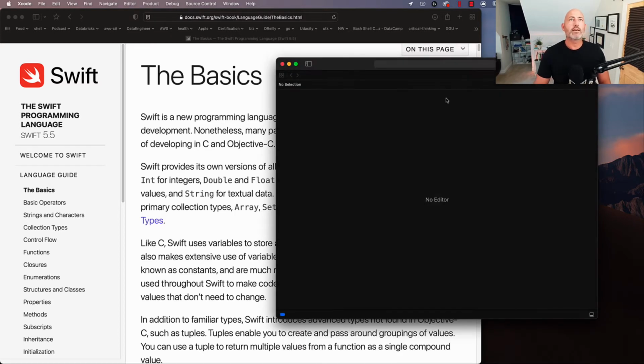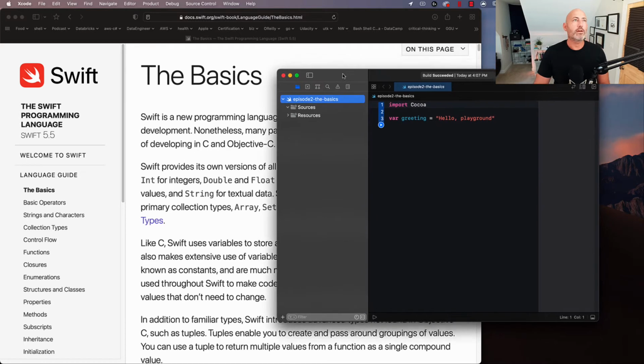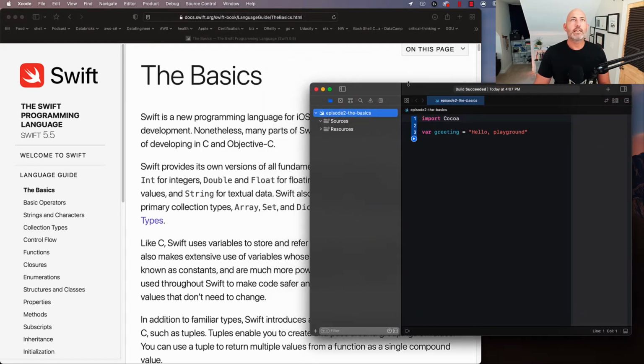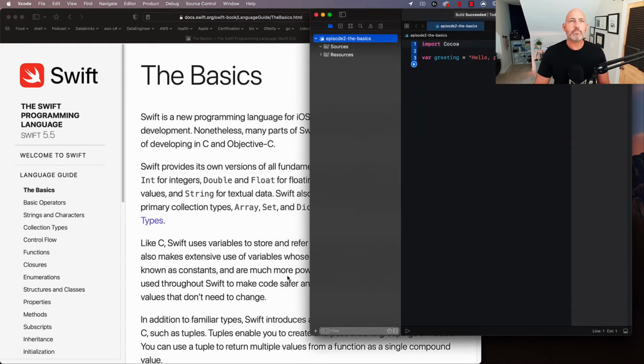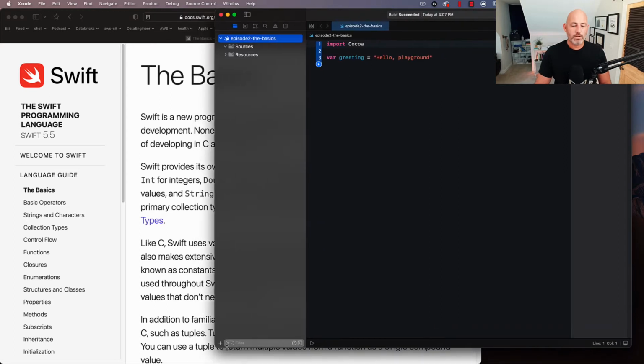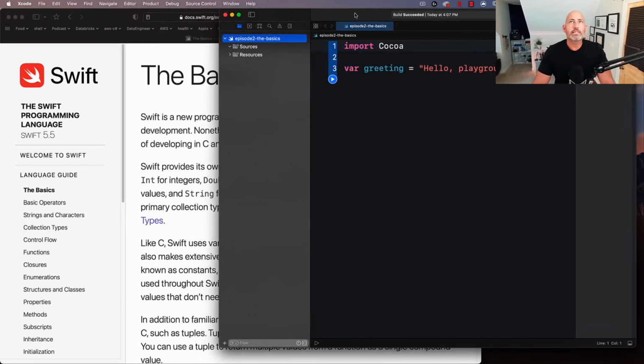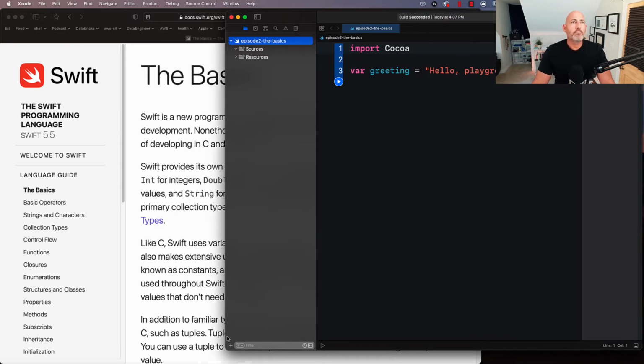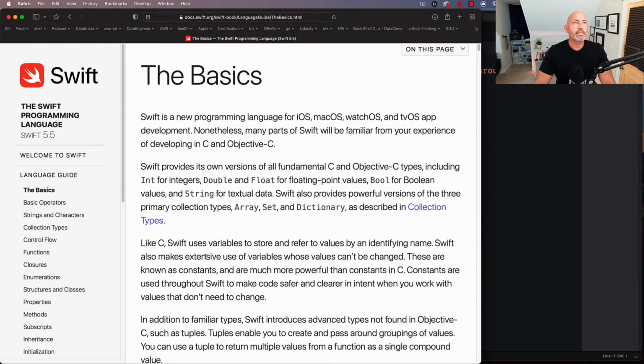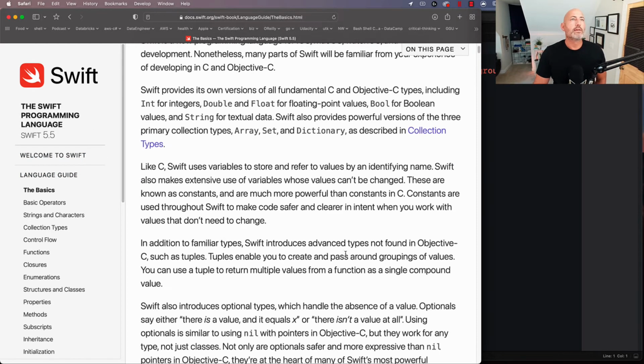Okay, so we've got an Xcode playground here, which is pretty cool, and now I can actually start writing code. So I'm going to leave this thing up high here. Maybe make it a little bit bigger. Maybe make the text a little bit bigger. And then I can just go side by side here and just play around with the basics. So the first thing we need to play around with is I'm going to follow the language guide here.